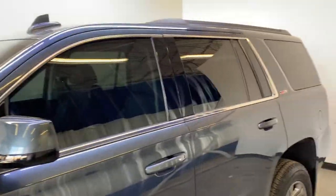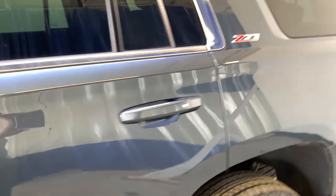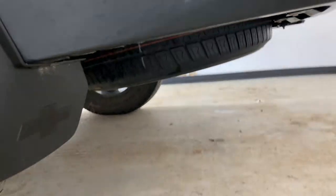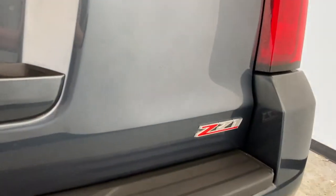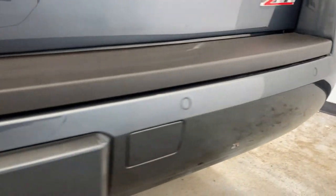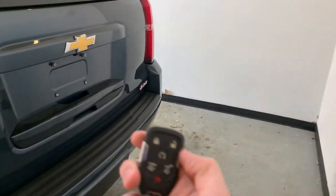The vehicle has tinted windows front and back, roof rails, and intelligent access buttons on all the door handles. We also have the Tahoe badge, running boards along the bottom, and the Z71 package badge. There are four-wheel disc brakes and a spare tire mounted underneath the back. In the rear there are LED tail lights, Chevy and Z71 badges, parking sensors all the way across the back, and a removable cover over the trailer hitch receiver.